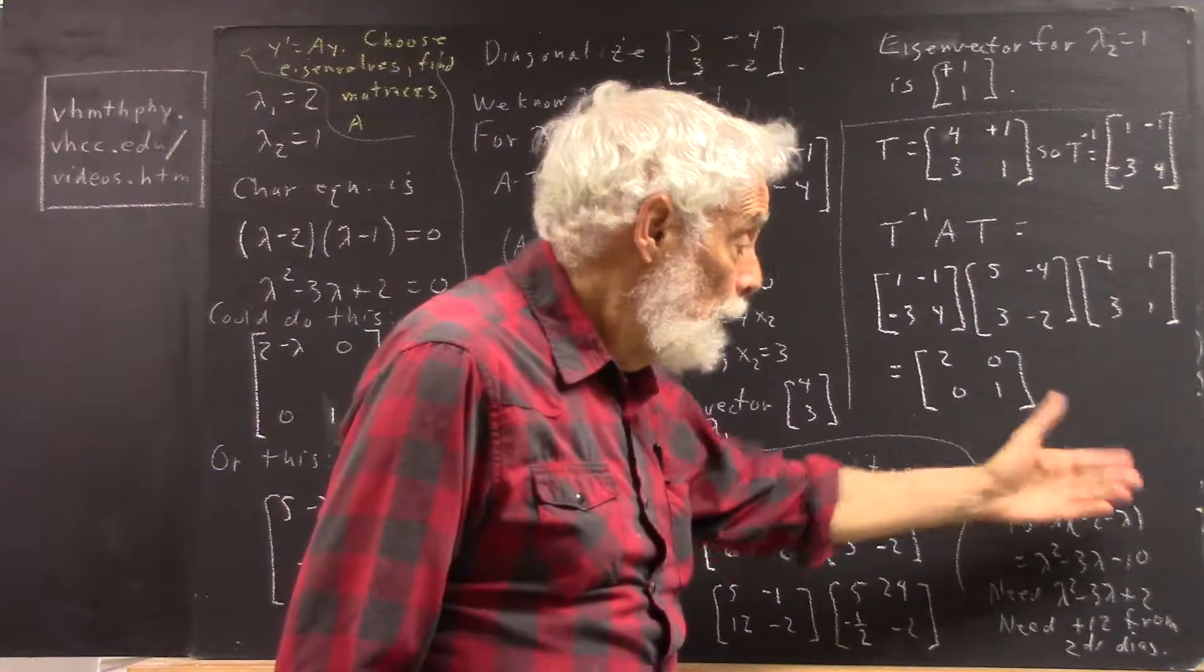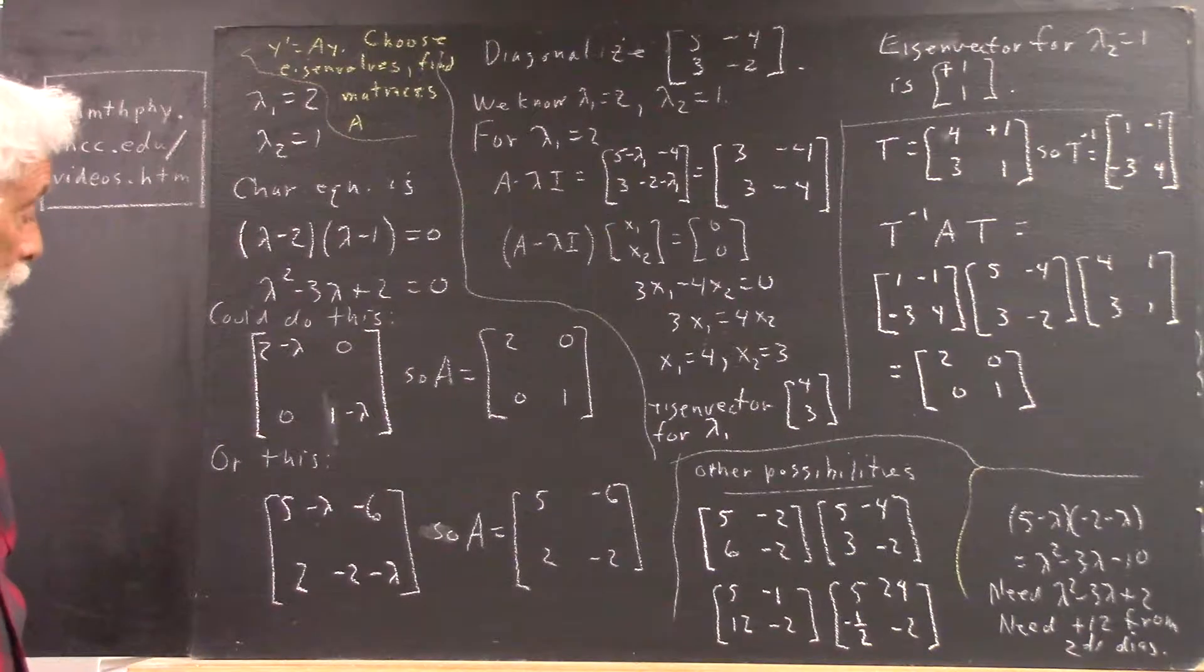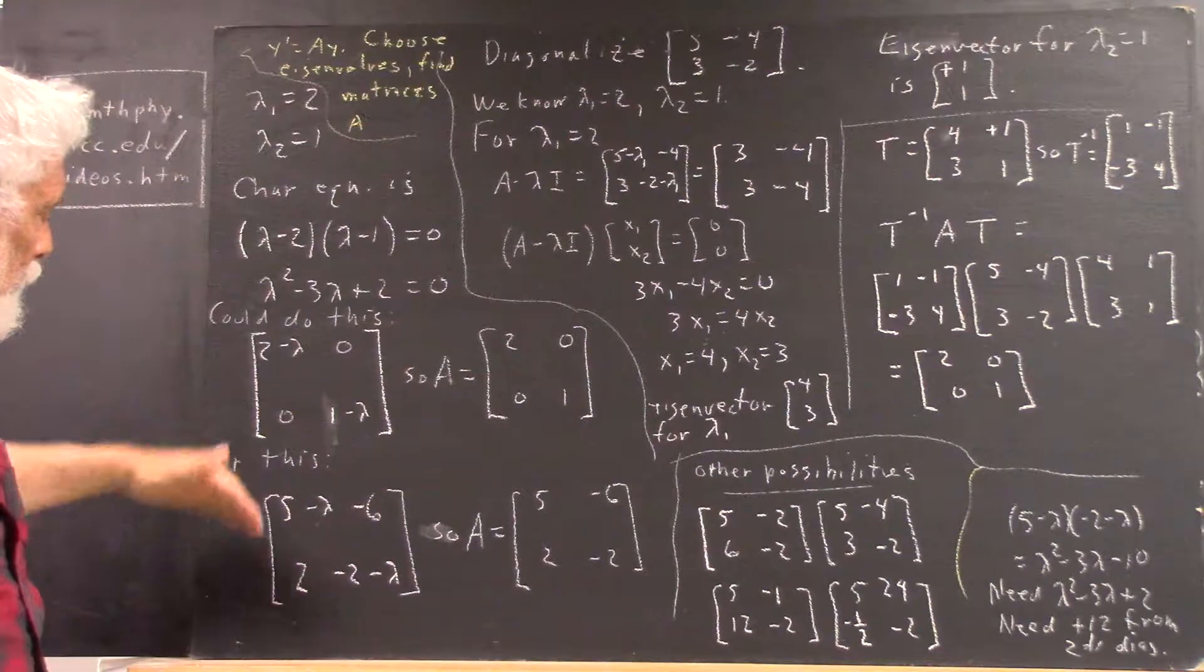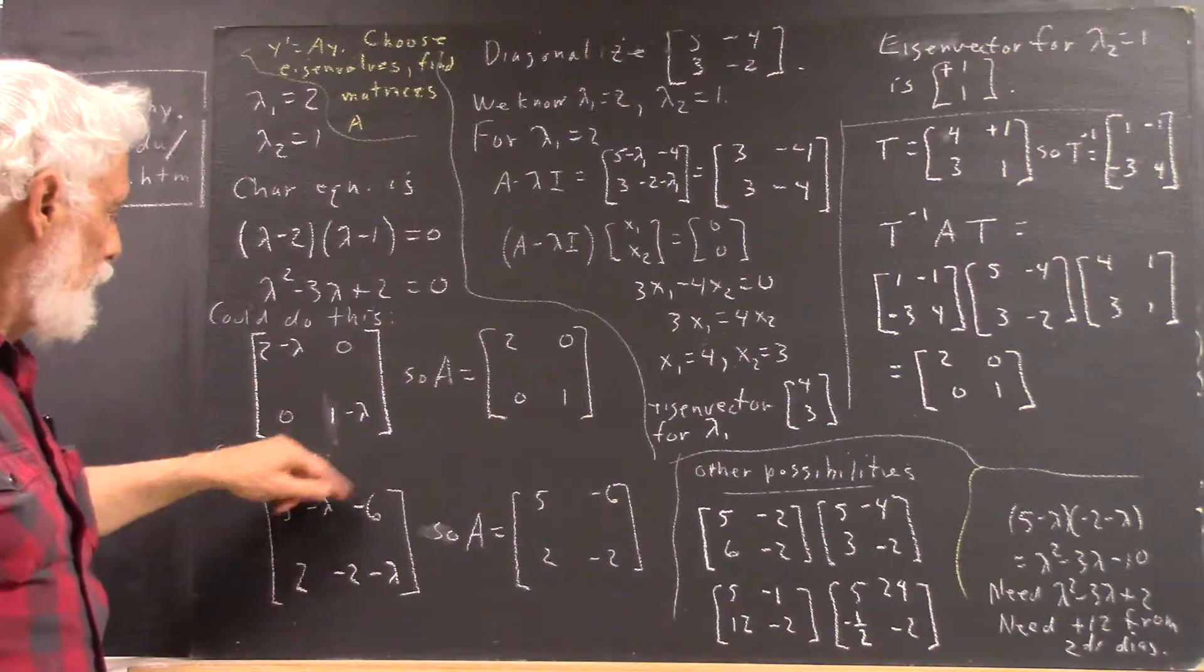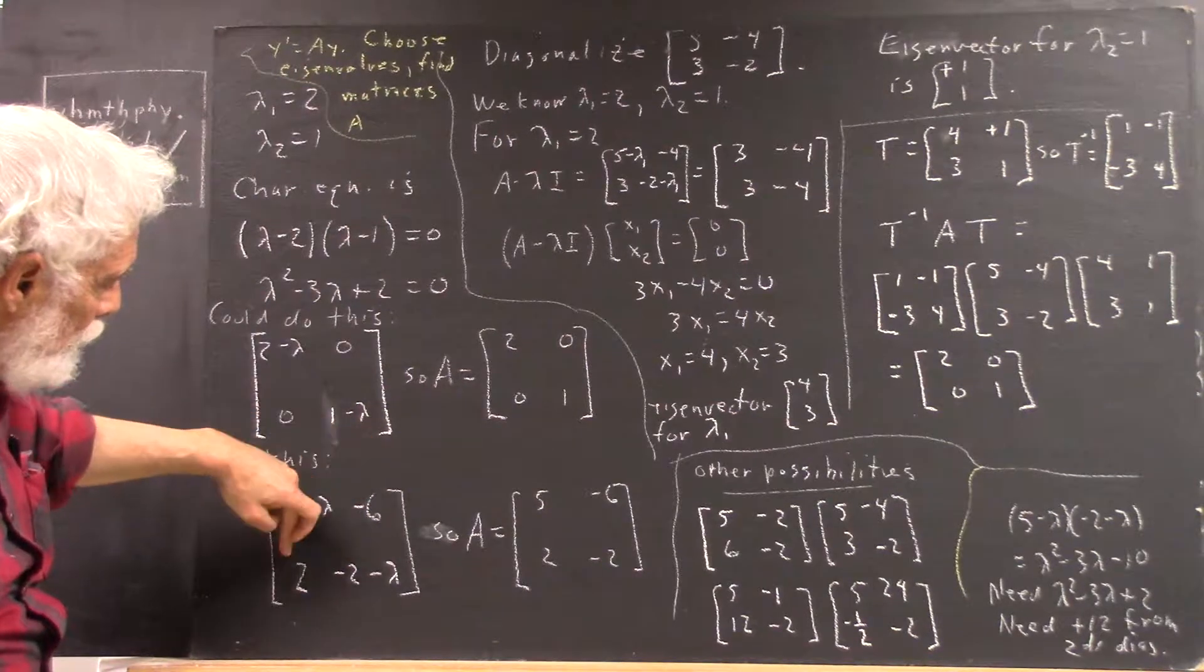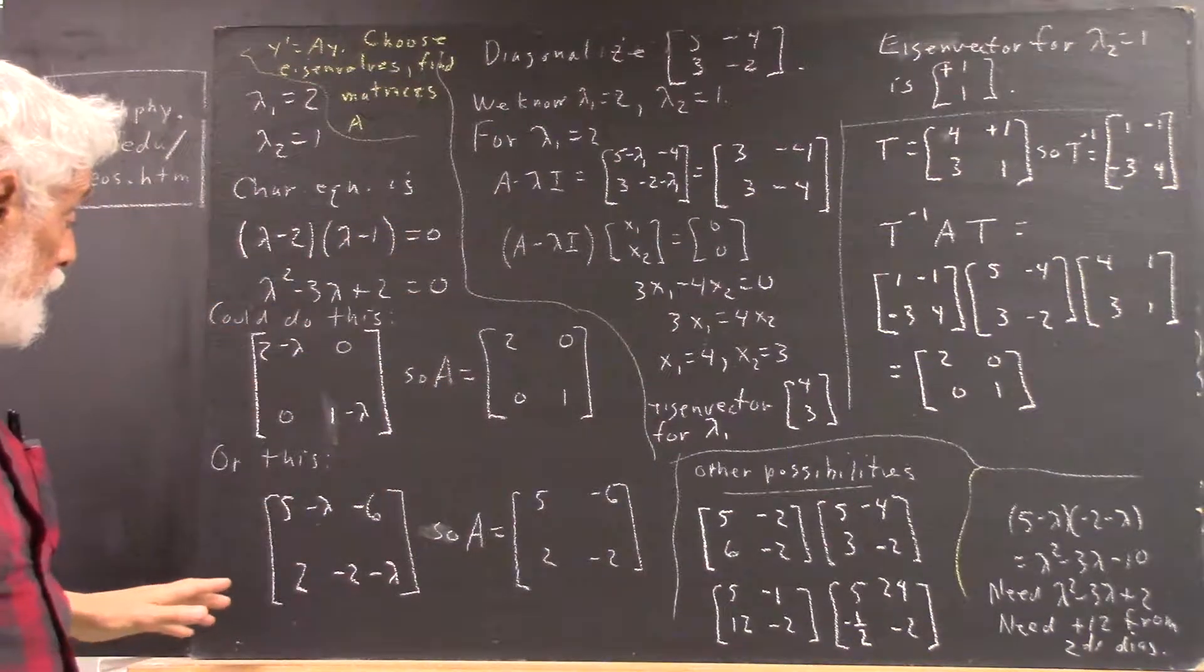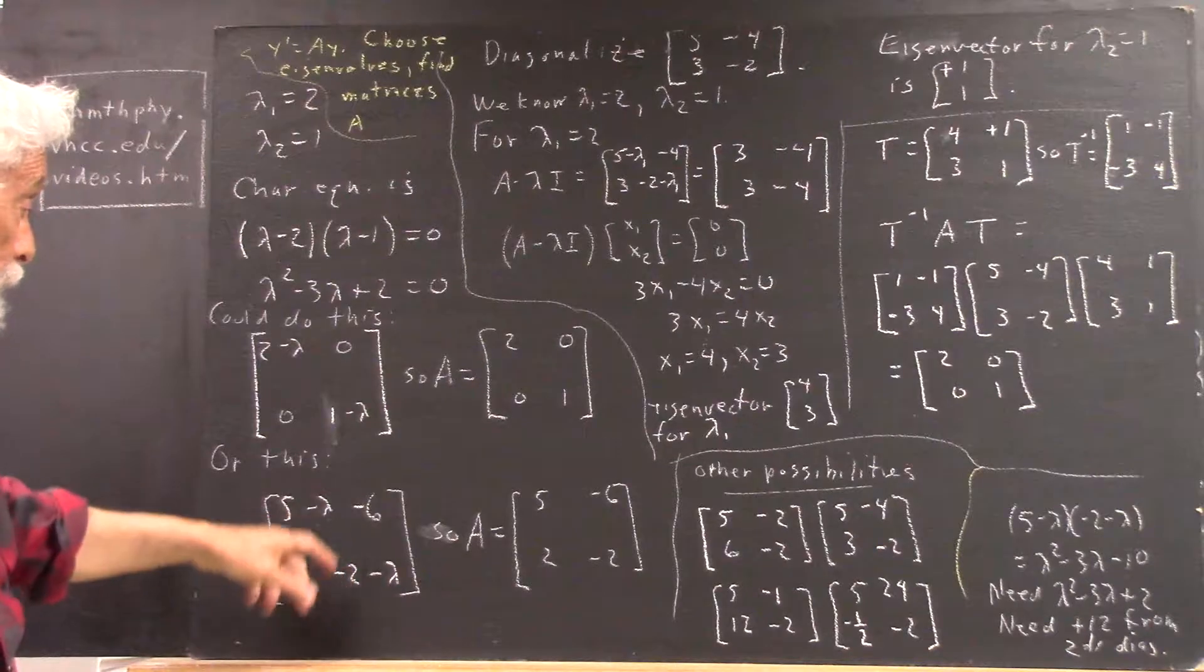So, we need a plus 12 from our second diagonal. In other words, to get from here to here, we've got to have a plus 12. Well, how do we get plus 12 out of our secondary diagonal? The first instinct is, well, 6 and 2. But, of course, we're subtracting the second diagonal from the product of the numbers in the second diagonal from the product we get from the first diagonal. If we're subtracting these numbers then we'd better have one of these, we could use 6 and 2 and we could put 6 and 2 in. 6 here and 2 here. We could put the 2 here and the 6 here. And then we've got to make one of them negative in order that when we subtract the product of the diagonal elements we get a positive 12. Okay, so we do that.